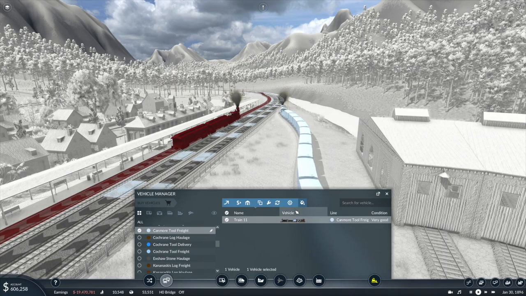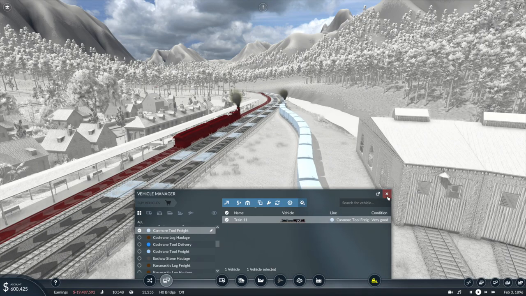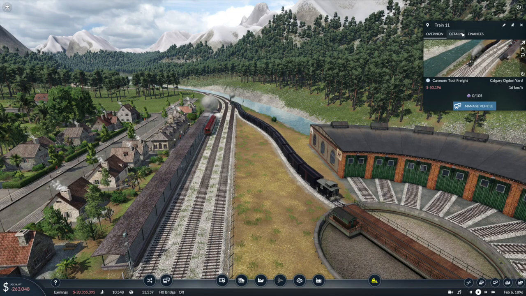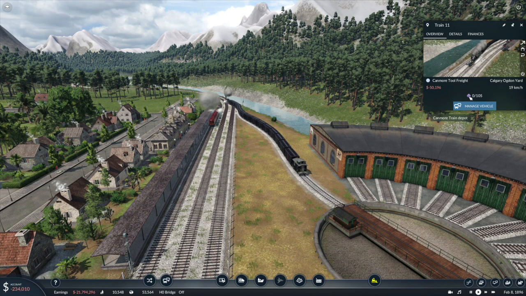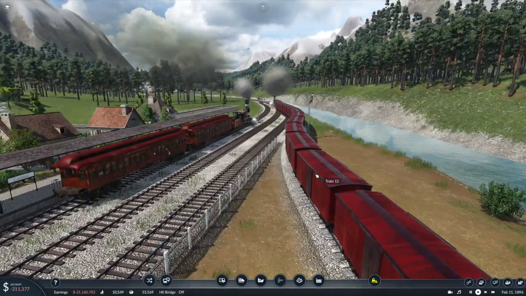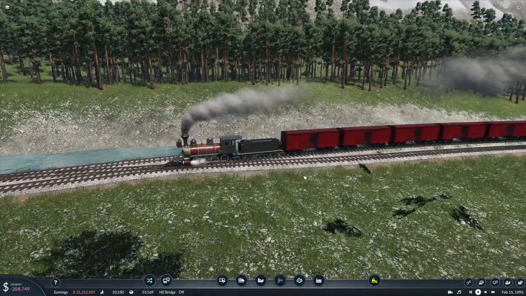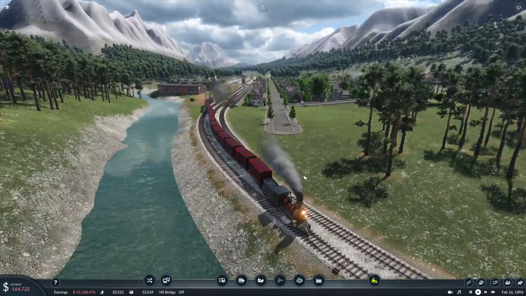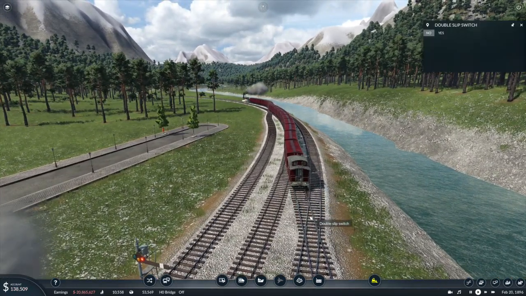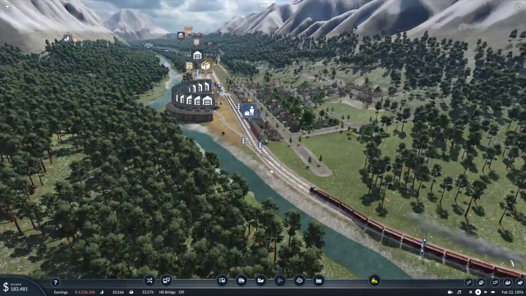Let's color these wagons again. Why don't we just go all black? There we go. Yeah, not a fan of that either. We'll come back and we'll revisit this, but let's just color this in company colors for now. There we go. I think we made a few mistakes there. And it's not exactly what I wanted to do with the locomotive, but needs must. And oh, that isn't a double slip switch. Interesting. We'll make that a double slip switch now. Now when we take things out, they'll go onto the right line.